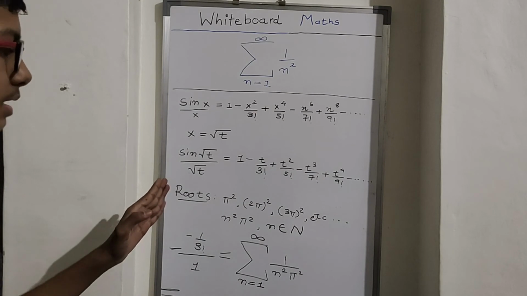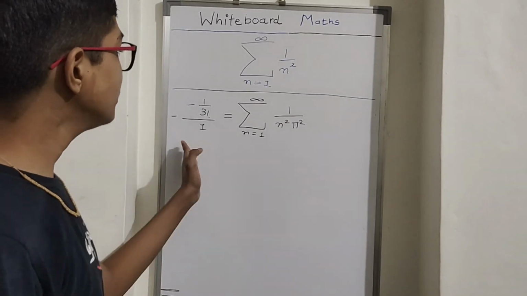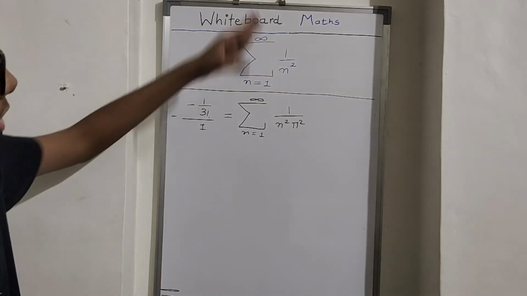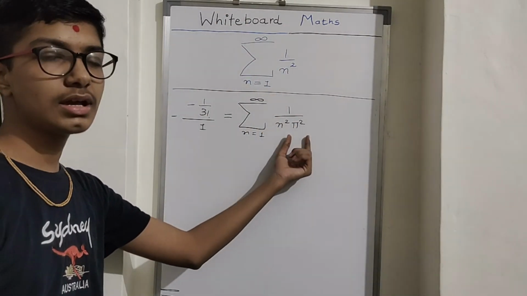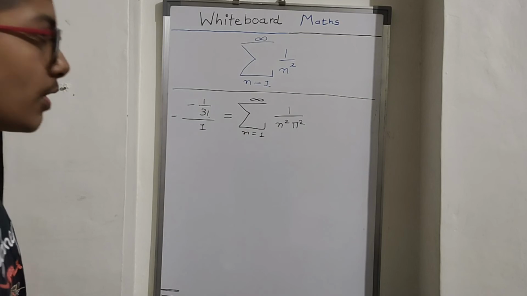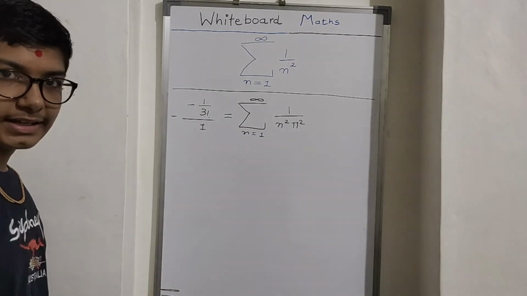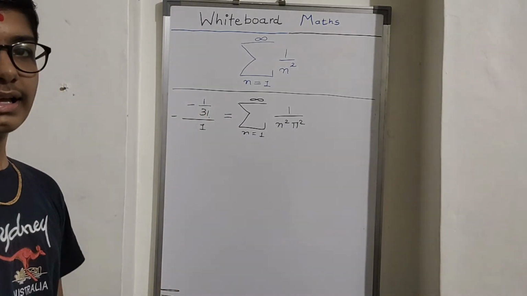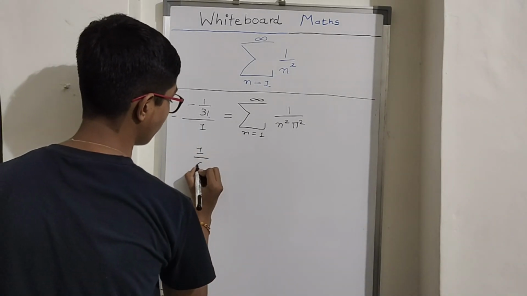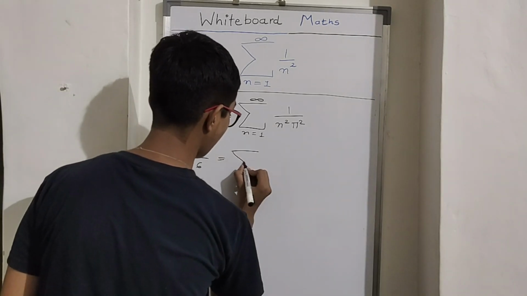So I will rub the board and we will continue again. So far we have reached this point. Now we could simplify this a bit. You could see that we are almost there, just a pi is there here. So we could simplify and we could get it easily from this point. The left hand side simplifies, the negative will cancel, and this 3 factorial evaluates to 6. Therefore the LHS will be 1 divided by 6, and it will equal to the sum.